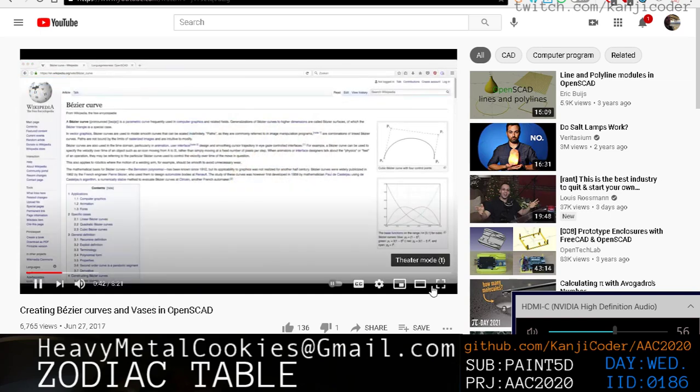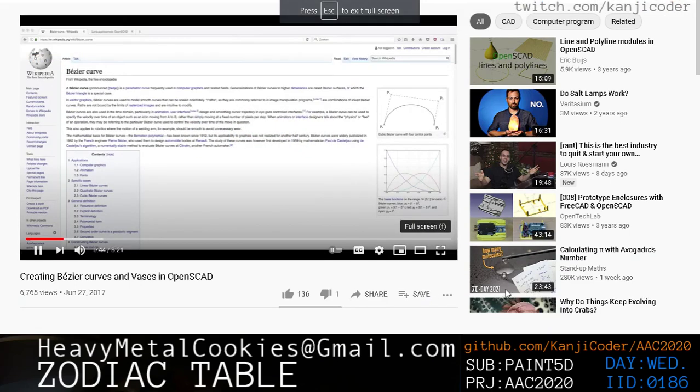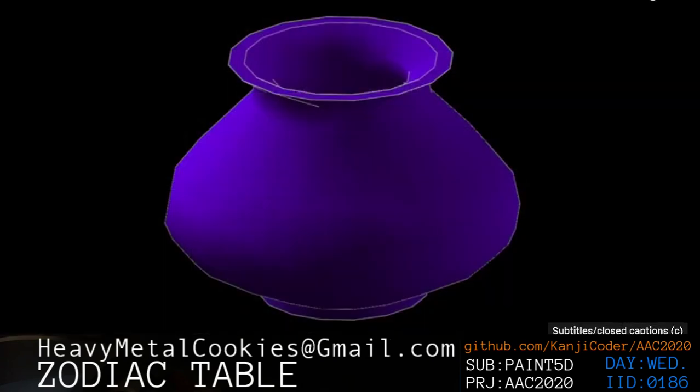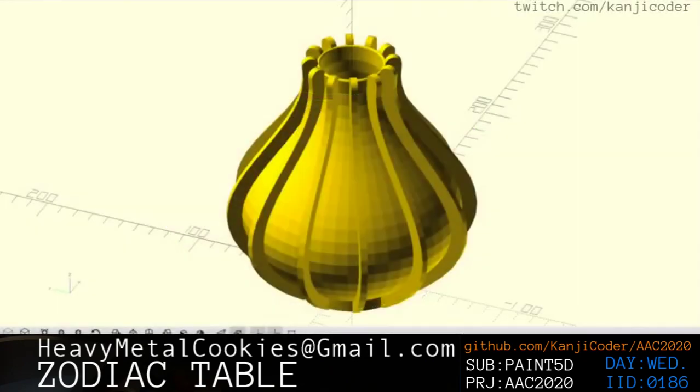So today, I'll show you the Bezier curve and demonstrate how it can be used to create a face. A Bezier curve is a parametric curve that's often used in computer graphics. Bezier curves are used to model smooth curves that can be scaled indefinitely. The name comes from the French engineer Pierre Bezier, who used them to design automobile bodies in the 1960s. Examples of programs with Bezier curve functionality are Inkscape and SolSpace, a 3D CAD program. In a recent video, I used the Bezier curve in SolSpace to create a 3D printable face. OpenSCAD doesn't have built-in Bezier functionality, but due to the nature of OpenSCAD, we can edit.